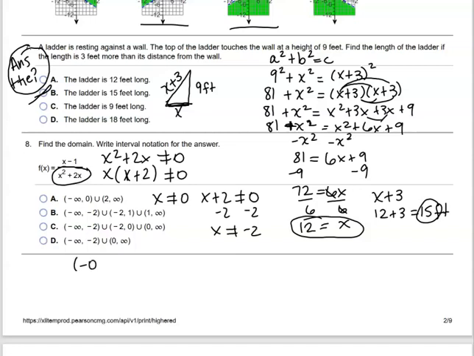So we're okay from negative infinity, and you have to choose the first one you would come to. Negative 2 is smaller, so you would come to that first on the number line. So we're good from negative infinity to negative 2. We're good again from negative 2 to 0. We're good again from 0 to infinity. Okay, and number 8, that's why the right answer is C on that one.